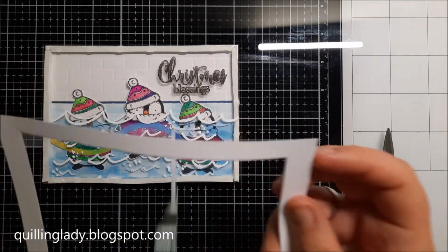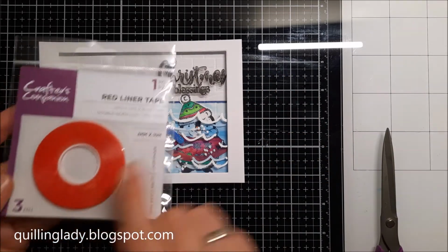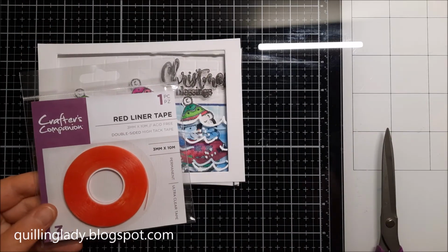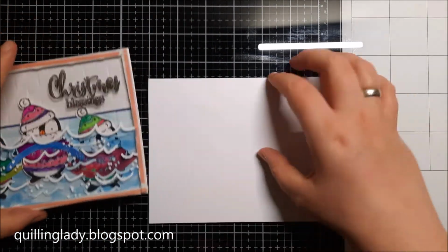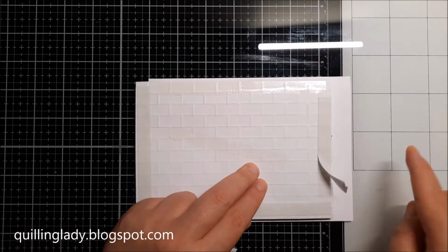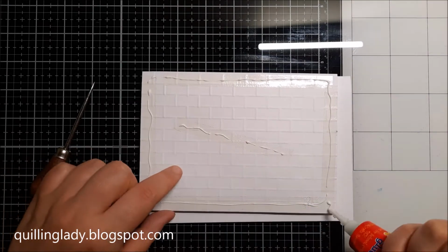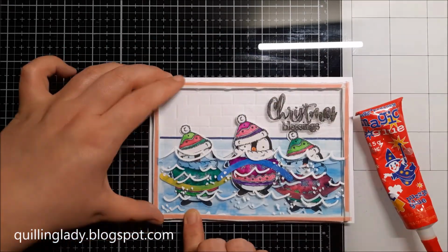I'm using a rectangle cutting die set to create a frame, and I'm going to adhere it on top. And for this one, I'm going to use red liner tape, which is 3mm, because as you can see, the double-sided foam adhesive is very thin. And to finish off the card, I'm using 5 by 7 inches card base, a pokey tool to peel off my double-sided tape, then a little bit of liquid glue, as usual, to adhere all those elements together. Super quick and easy, and actually that card didn't take that long.